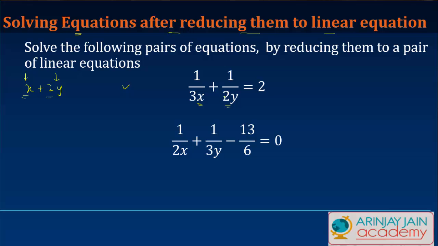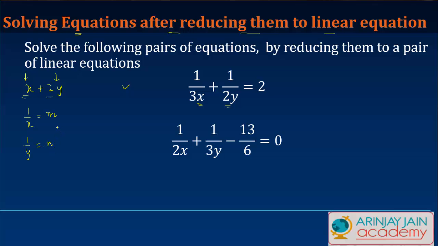So if you start solving this, there's an additional layer of effort that needs to go in, and the chances of making a mistake are higher. So in this kind of situation, what you can do is substitute the value of 1 by x by some other variable. Let's call this m. And similarly, you can replace 1 by y with n.